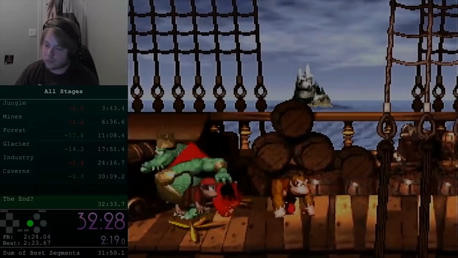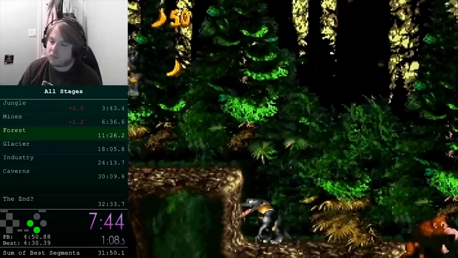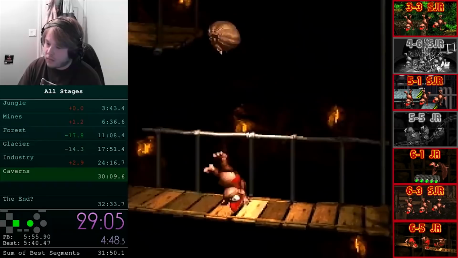On May 25th, 2017, Eazinn would squeeze out a small PB, lowering his time by 0.6 seconds, down to a 32:33 flat. Even with most of the other jump rolls, Eazinn lost plenty of time to the Vulture jump roll on Tanked Up Trouble. Compared to his Kremlin jump roll from last time and not getting the Oil Drum Alley jump roll, Eazinn barely caught up to his previous best. Getting the final jump roll on Platform Perils was enough to give him a small lead and secure the tiny world record.